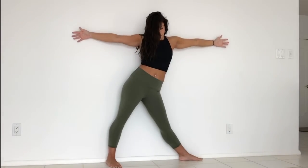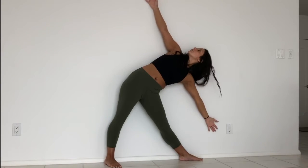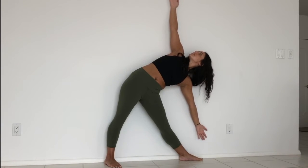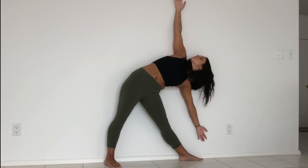And we'll do that on the other side. So turn your right toes slightly in and left toes slightly out. Same thing. Reach all the way forward and then down. Right arm straight out of the shoulder. And it's not about getting down to the floor. It's about just having that long spine, having this shape. So your back is more or less pressed pretty much against the wall.